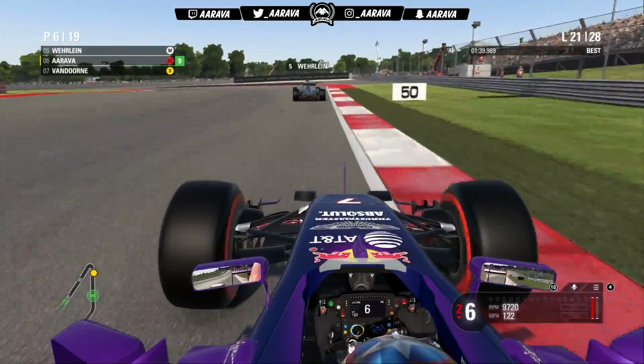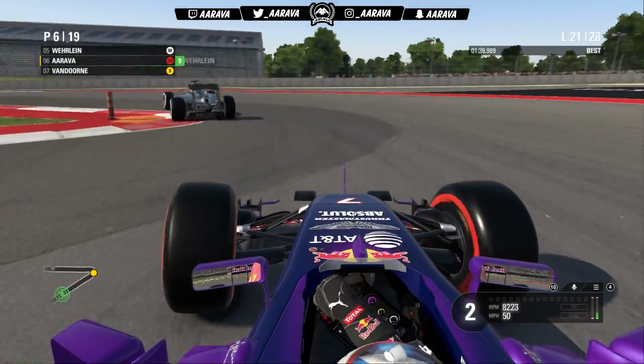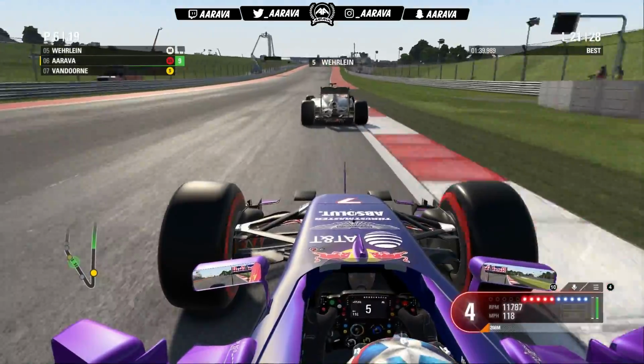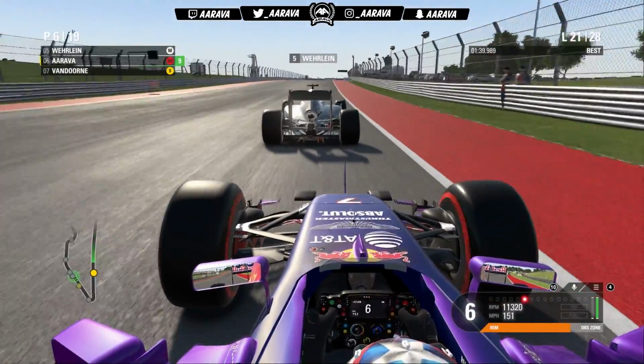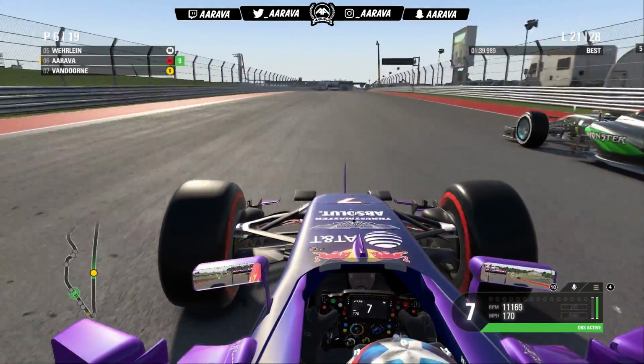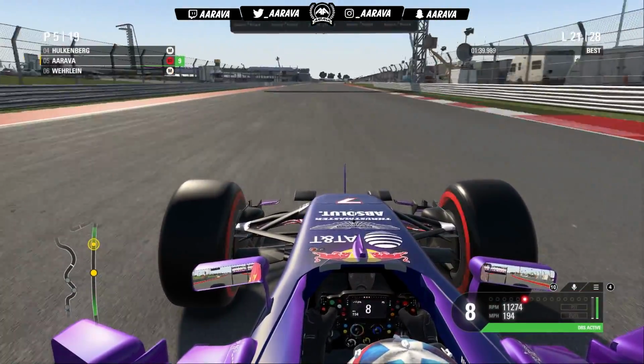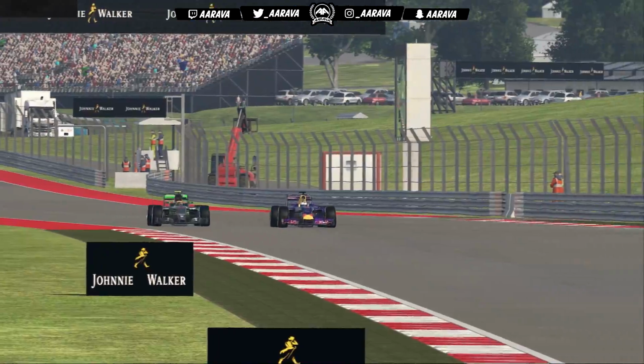And by lap 21, as we go into the hairpin, we've already caught up to Verline, who's going very slow on medium tyres. You can see off the exit of this corner, just look at the sheer difference in pace on the engine power, showing Mercedes really are struggling on that deployment. And that probably shows how lucky Max Verstappen has got in this Grand Prix.